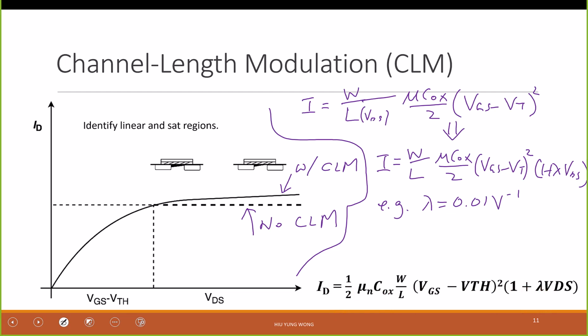But the point is, this is still in saturation. So we start from linear, which is a resistor. Eventually, at saturation, when V_D equals V_GS minus V_TH, we hope that it is constant, but it is not. There's still a tiny modulation, and that makes the current source not ideal, right? Because now if I have a larger VDS, I have a larger current. Okay? Any questions?